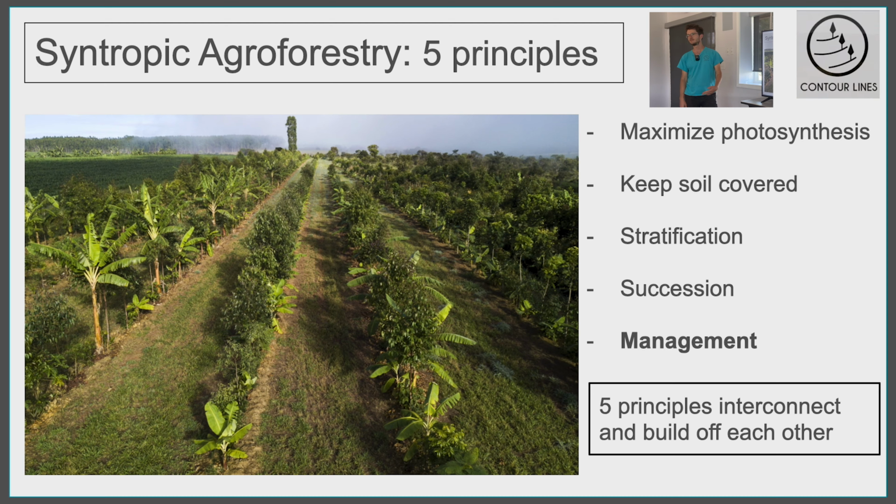Keep soil covered, obvious, don't need to say much more about that. Maximize photosynthesis, that's what the density gets at. Any photon hitting bare ground could be captured by a leaf. And so they go very hard on trying to capture all of the sunlight that you possibly can. And the way to do that is through stratification. And then with all that stratification and plant biomass you have all the mulch to cover the soil. So it all interrelates to each other.